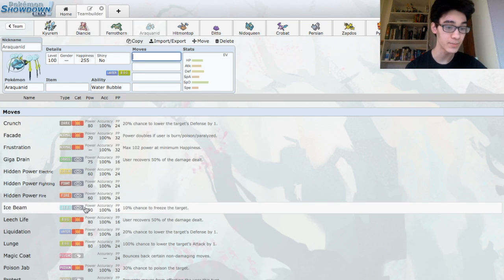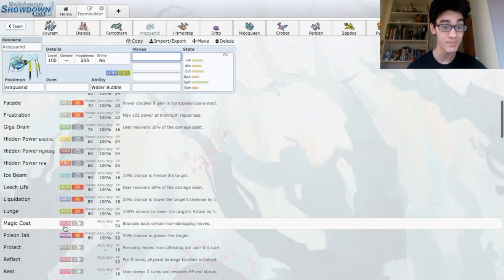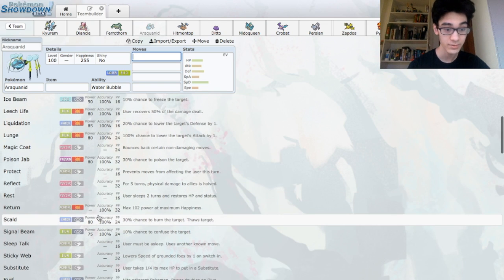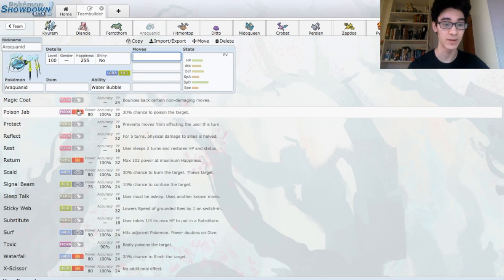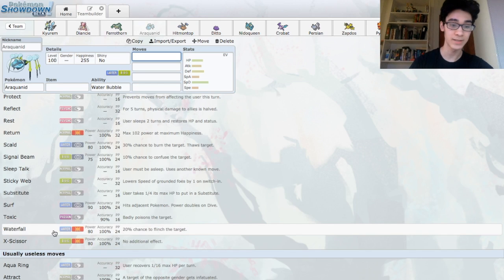Crunch, Giga Drain, Ice Beam. You get STAB Leech Life and Lunge. Liquidation. Gets Magic Coat and Mirror Coat as you see down below. Scald for those burns. Sticky Web, which is mainly what I wanted to draft this mon for. It also gets Poison Jab, Waterfall, X-Scissor, Surf, gets so much.